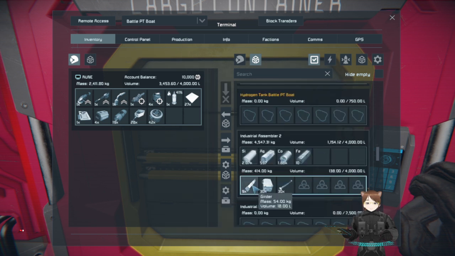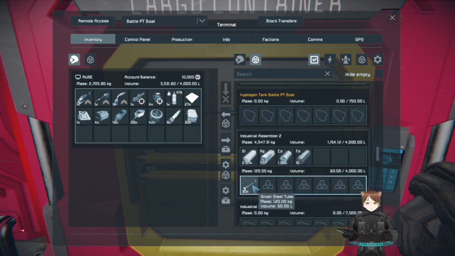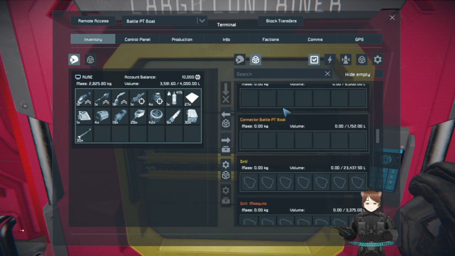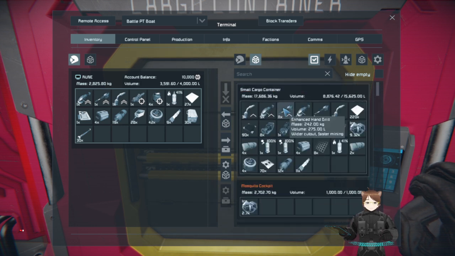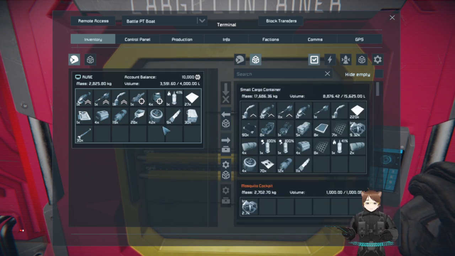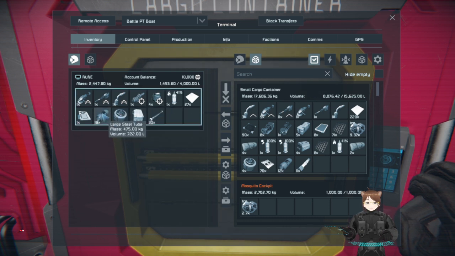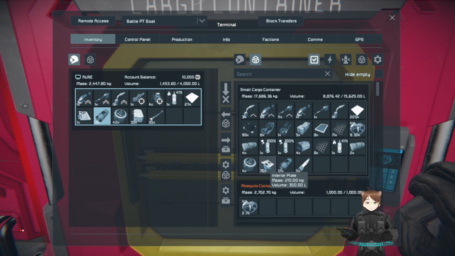Oh, here it is. Why? I don't need the girder. Put the girder down. The radar countdown. Girder down. Computer, I think I do need. I don't remember if I need interior plate.